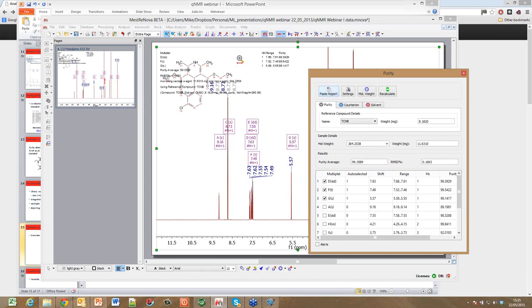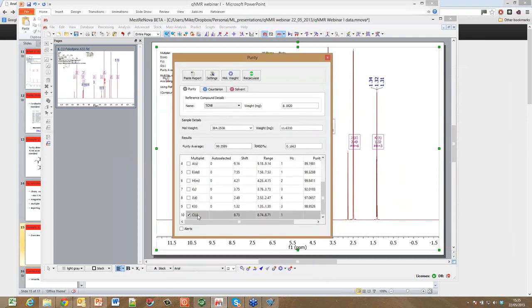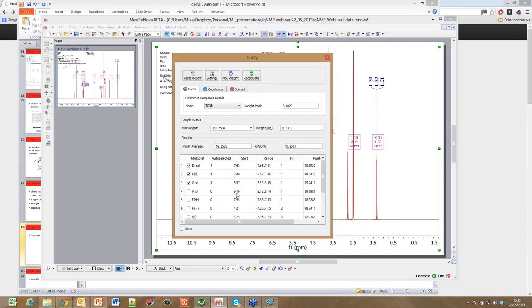And if I click paste report, it's going to pop that on the page. And that's essentially what I've shown you previously. It's the standard way in which to work these. If you sit there and you think, well, I don't particularly like using D and F, I'd rather use K, the fact that this is grayed is telling me that it's identified that as the TCNB. So if you say actually I want to use K, you could click on that, and you could recalculate things. So now it's using that.